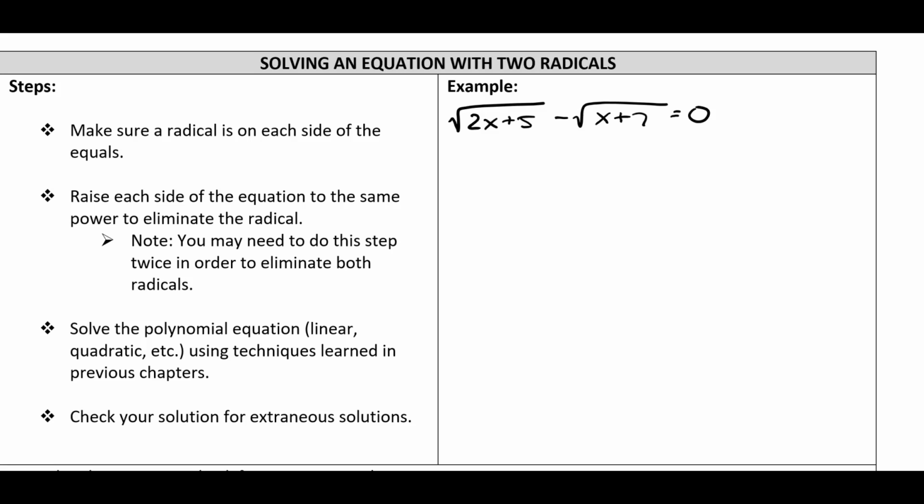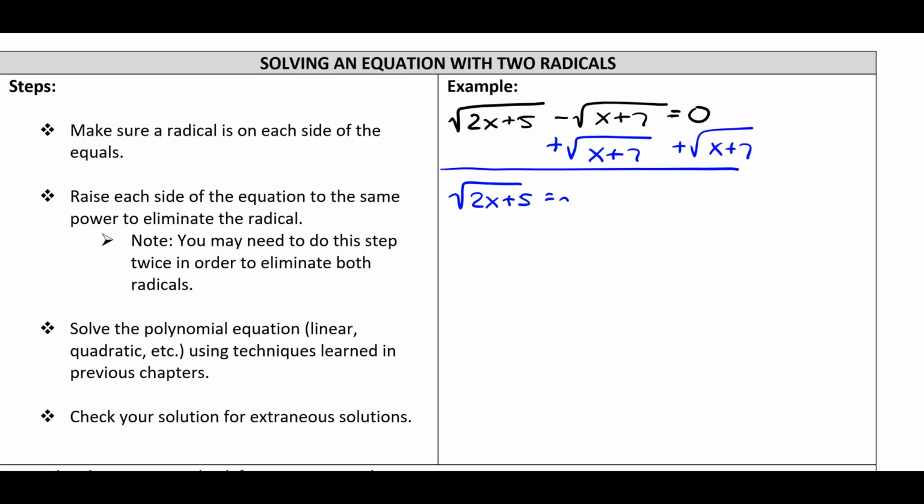So the fact that this equals 0 makes us really, really happy. Because what that means is we can take one of these radicals to the other side by adding or subtracting. Okay, the best one to move would be the one that has the subtraction. So by adding, this is going to allow us not to have to work with any negatives. Okay, so save yourself a little bit of grief. Get each radical on separate sides. Keep them apart, far, far away.